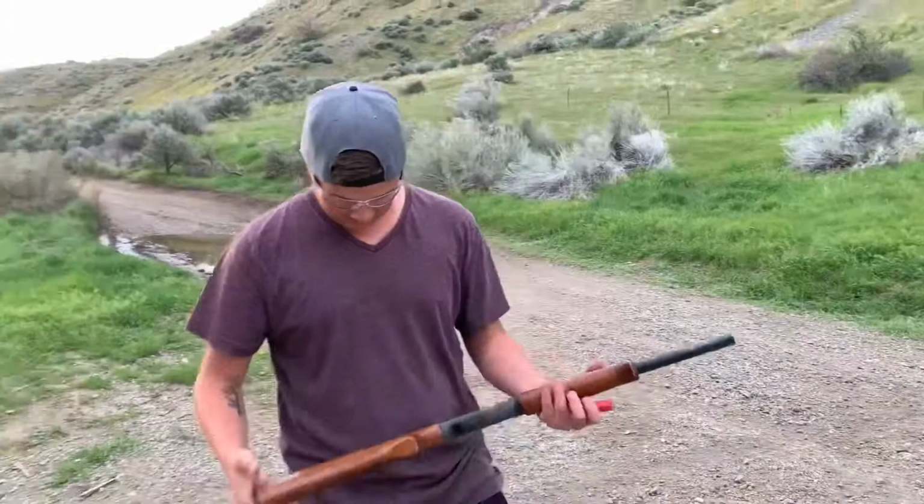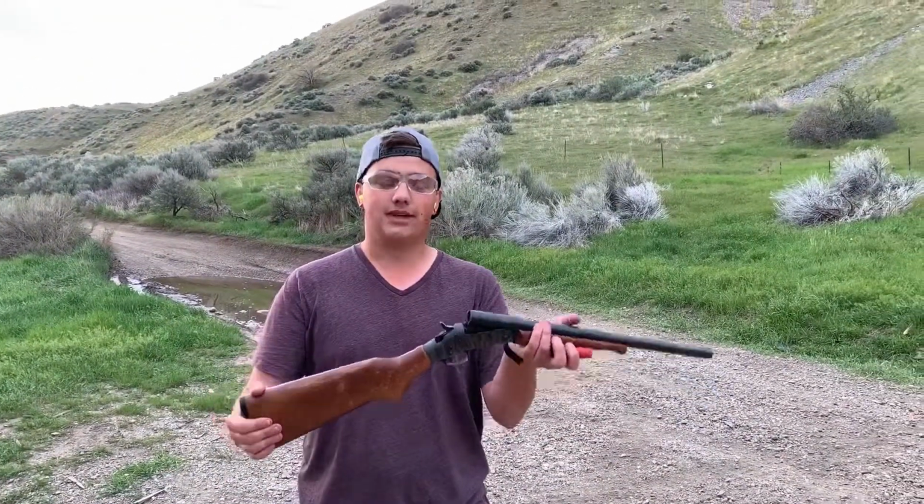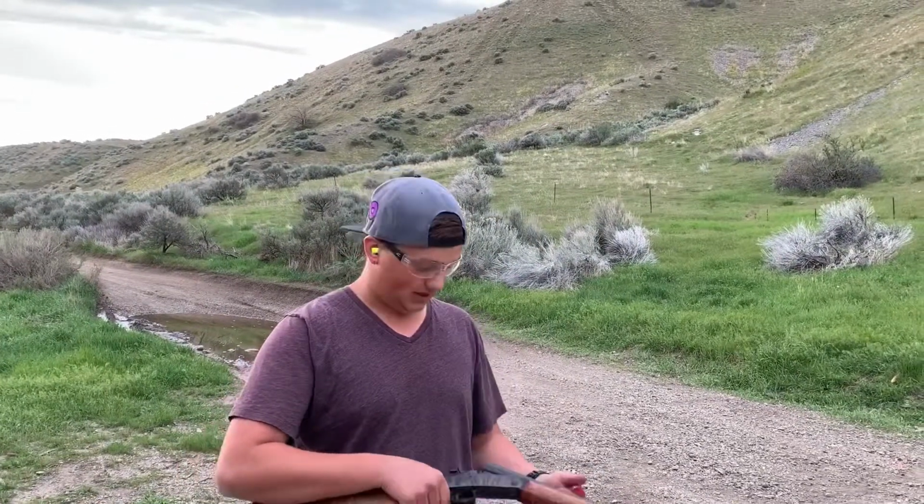But yeah, that was the Thompson, the single shot shotgun. I kind of like this. Kind of hurts. But I think by far my favorite is the MP15 Sport. I like the way it shoots.